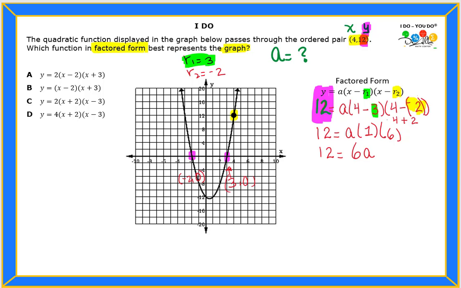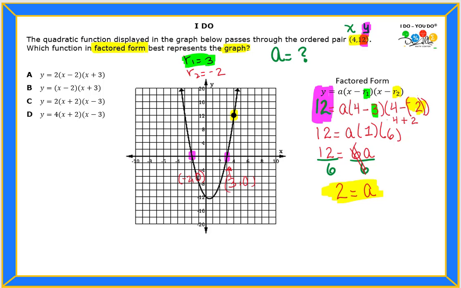So what I need to do next is divide by 6, because I'm trying to leave the a by itself, remember? Okay, so whatever I do on one side, do it to the other side. My 6 divided by 6 is 1, which basically leaves my a by itself. And 12 divided by 6 is a 2. And that will be the value for a. Okay? Now that I have the value for a, we can go back and write down my factor form again. So I'm going to write it down here.